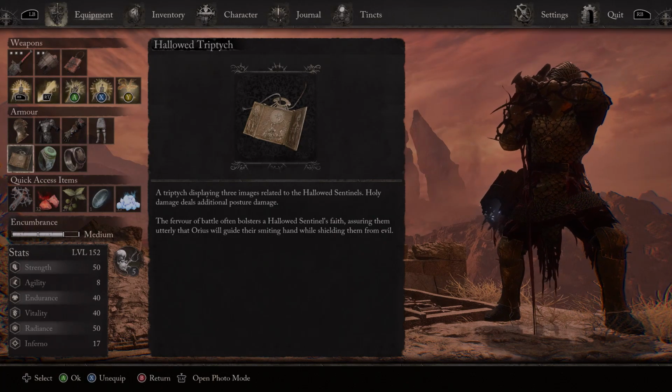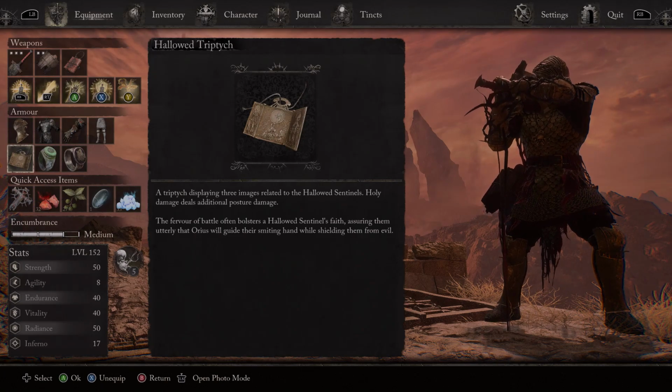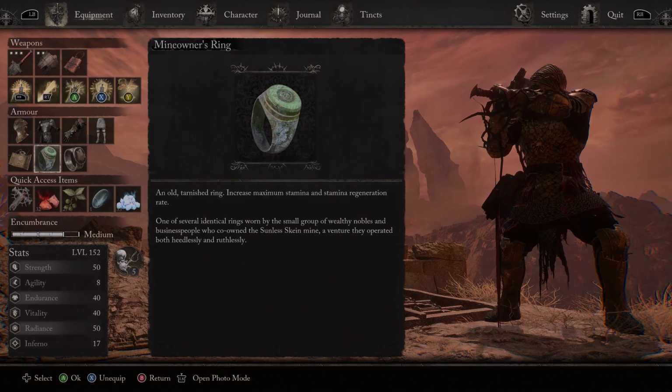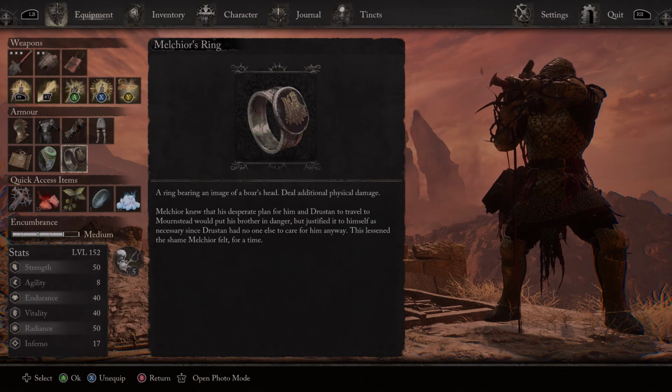You deal a shitload of posture damage because it is very hefty, and with this added, because it also deals holy and wither damage, you get them on their knees and then execute a finish. Now for rings, I'm going with Mine Owners, more stamina, faster stamina regen, and Melchior's, more physical damage.